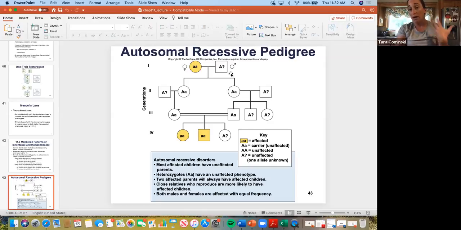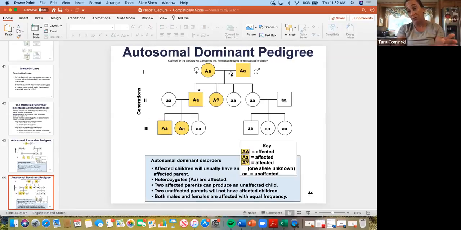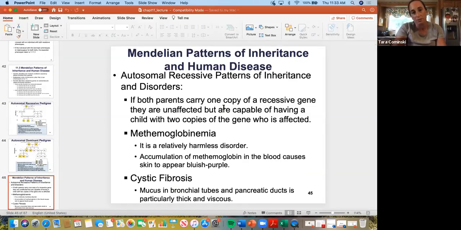If you talk about an autosomal dominant disorder, it's different though, right? Here, if you just have one copy of that dominant allele, you will have the disorder, okay? So again, be able to recognize or identify, based on a pedigree that I show you, whether it's autosomal dominant versus autosomal recessive. And I gave you a couple examples of some autosomal recessive and autosomal dominant diseases. There are others, but I just gave you a couple examples.